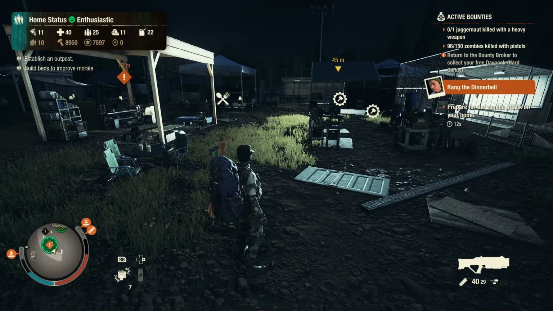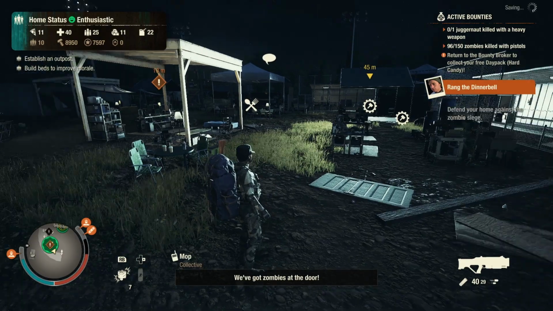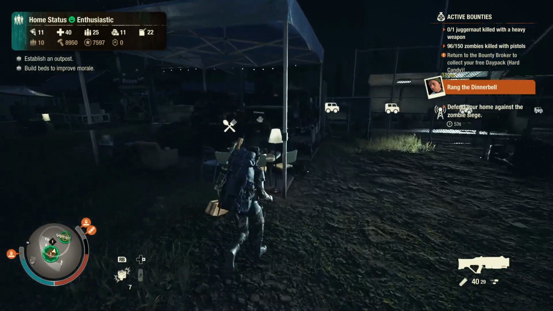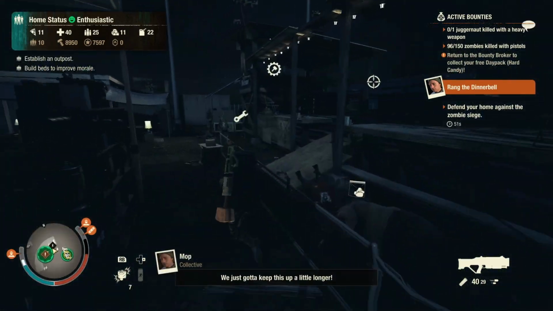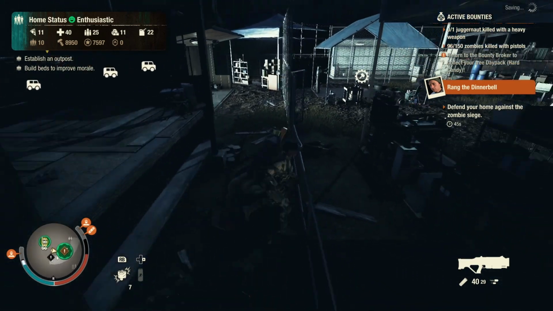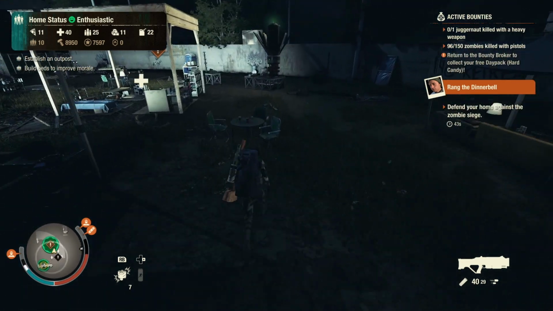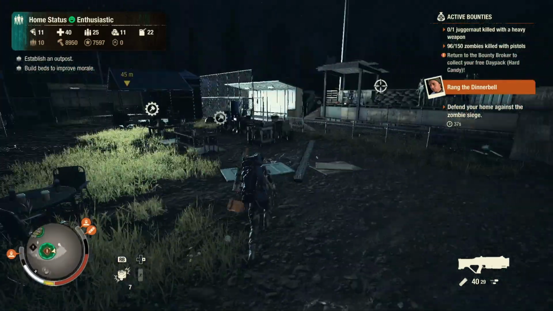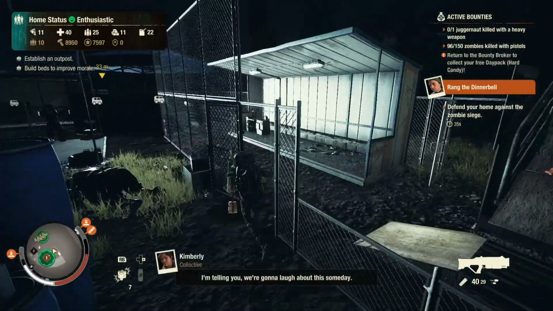I don't think it changes now. It hasn't changed on all the other maps. I'm pretty sure it's going to be 620 influence. Here we go. No worries, people. Cleo's got our back, remember? We just gotta keep this up a little longer! That Juggernaut was from setting up Cleo, before the Cleo device was put in.